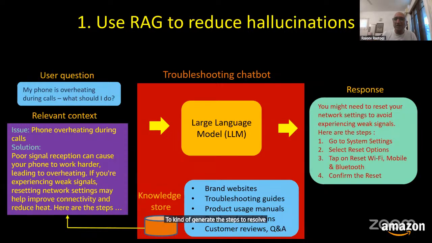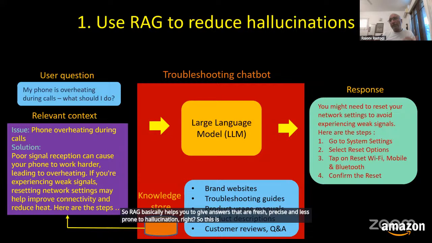You can see on the right hand side, the response has some of the steps for resolving the issue. So RAG basically helps you to give answers that are fresh, precise, and less prone to hallucination. This is a very powerful technique to resolve hallucination issues in LLMs.